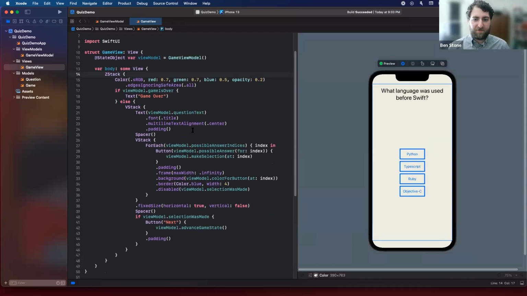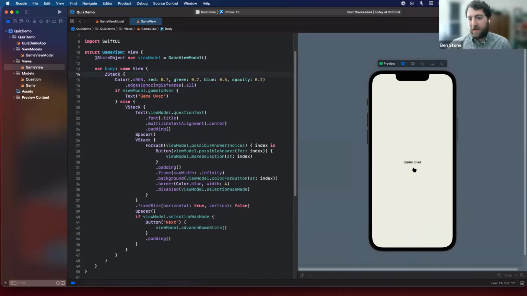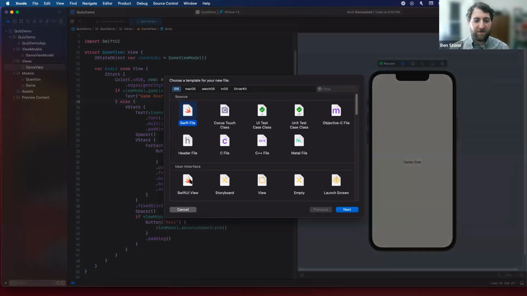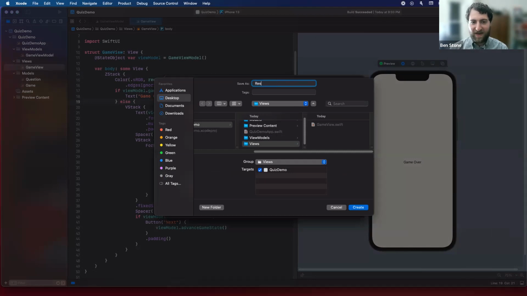So now, instead of crashing, if we've hooked everything up correctly, we get our 100%, and then we get to the screen, which is great, except now we're stuck because we just put a text here. So to unstick ourselves, this will be the last view we build here, since I know we're running a little bit up on time. We're going to put together a results view, which is going to have a little bit of handling for what to do once the game is over.